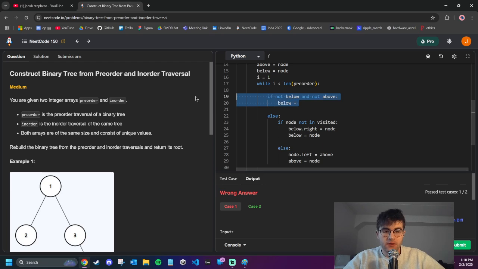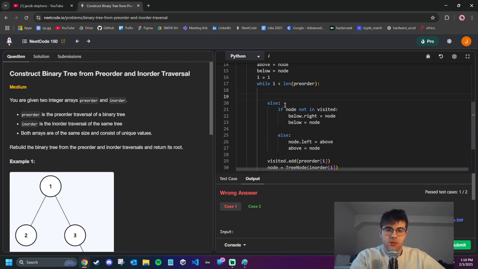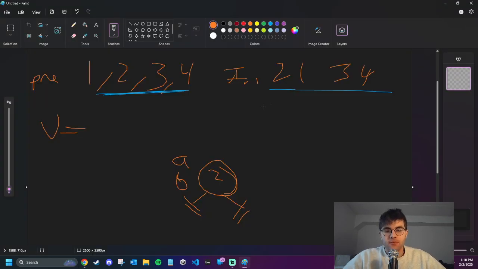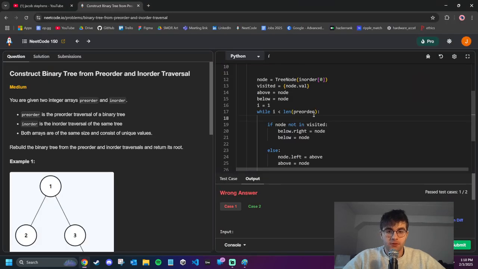And I don't think we need this. So, all right, we create a new node.